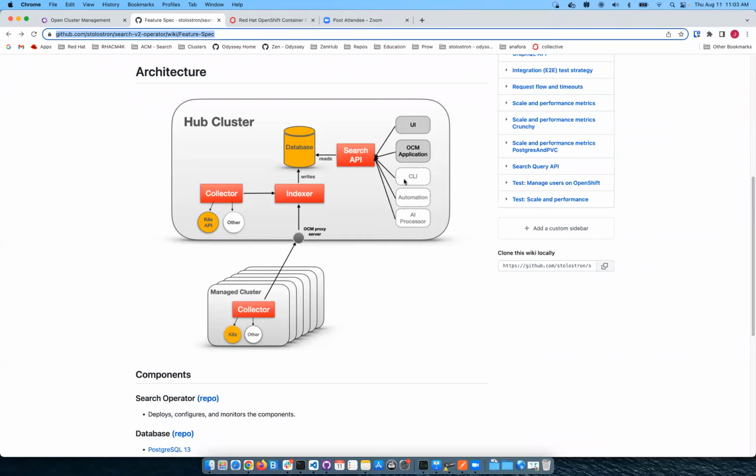Are you collecting annotations or labels on resources? We collect labels, not annotations, because that's a lot of data. But labels are a first-class thing that everybody uses to find their resources, and we support those. Okay, so if I have a certificate expire, I can search and figure out who owns the certificate, but of course I can't see the content.